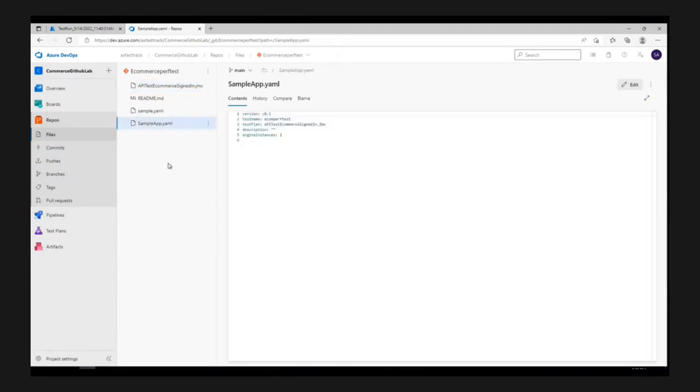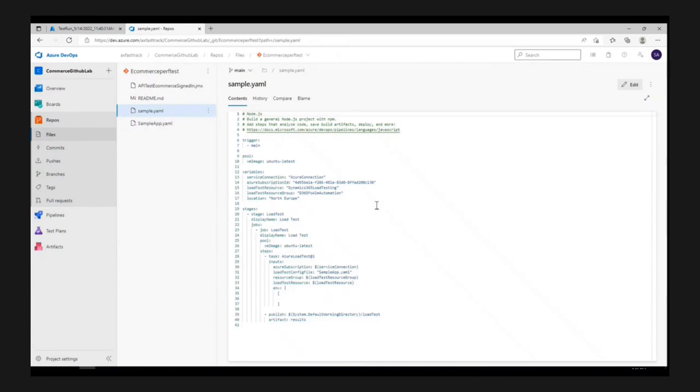First, we will go to the load test configuration file. In the load test configuration file, I am giving some information to the pipeline. Like I am going to use the test name ecomperf test. I'm going to use the test plan, which is the name of the script I am going to execute, as well as how many instances I want to use to execute the script. Now I have also created a pipeline definition file, which has information about which subscription, which service connection I'm going to use. Also, where are my Azure resources placed for testing?